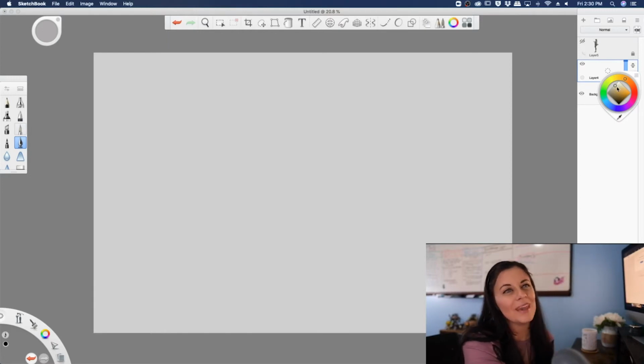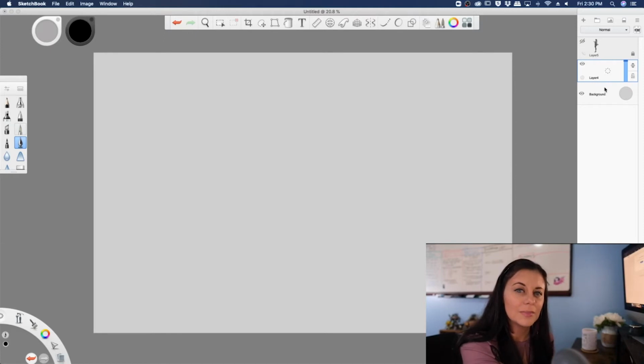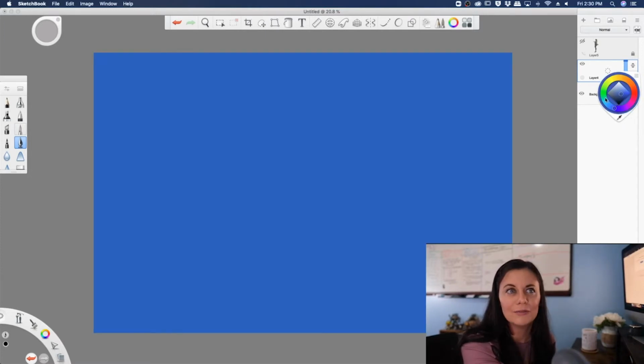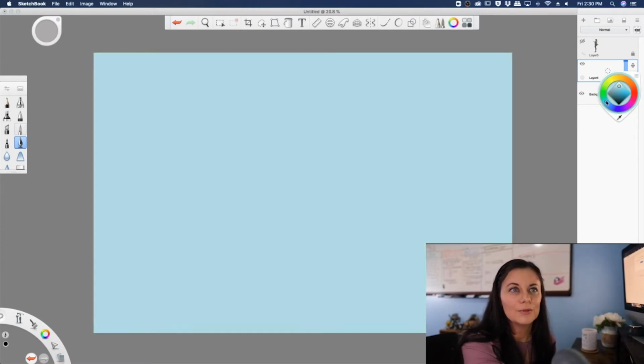And to do that, you just go to your layer editor, and the very bottom layer is going to be your background layer. You can click on the colored circle to the right of that layer, and it'll pull up a color wheel so that you are able to choose your color. If you want to have a nice midnight blue background, you can do that. If you would like to have a sunny day blue sky background, you can do that as well. But I tend to want to work on a neutral gray, so that's where I'm going to set that.